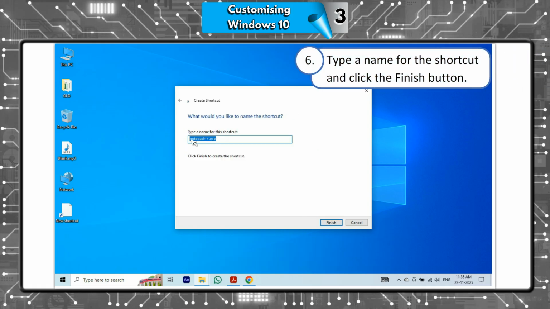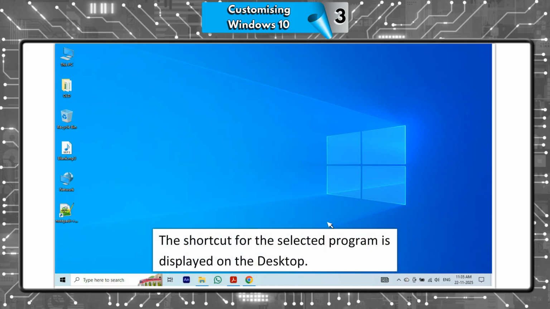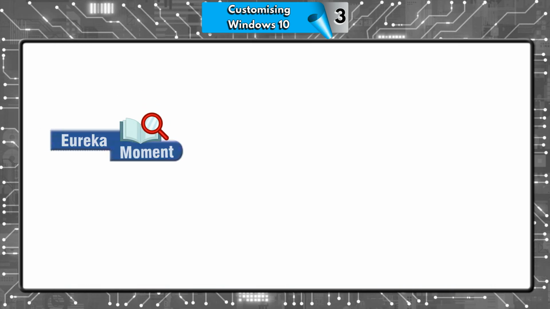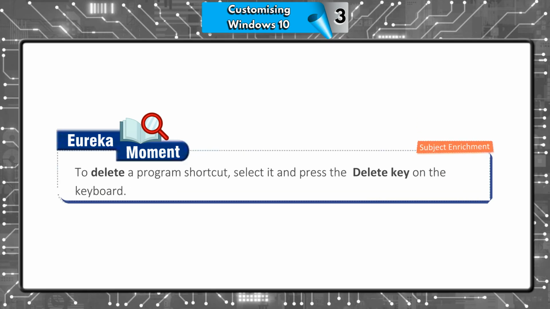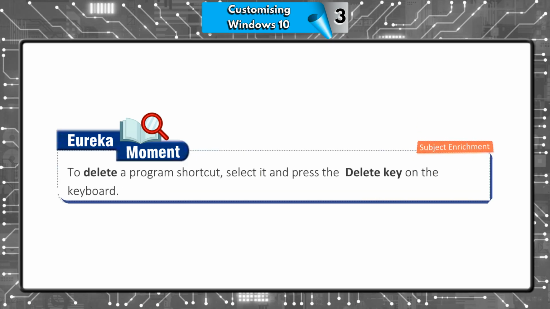Type a name for the shortcut and click the Finish button. The shortcut for the selected program is displayed on the desktop. To delete a program shortcut, select it and press the Delete key on the keyboard.